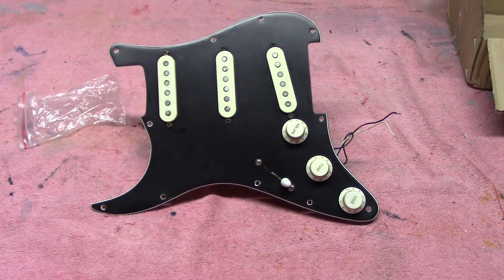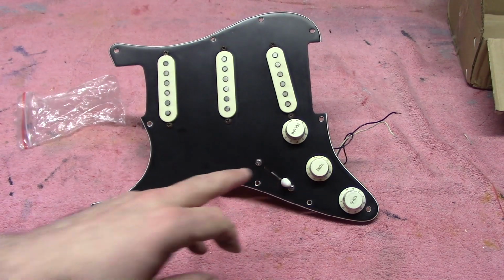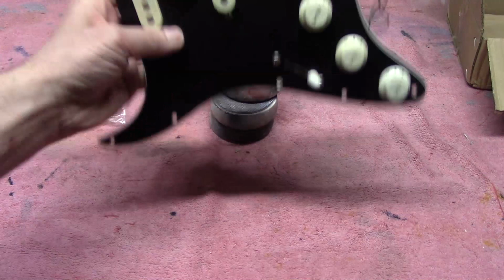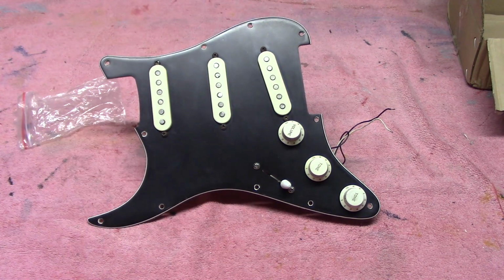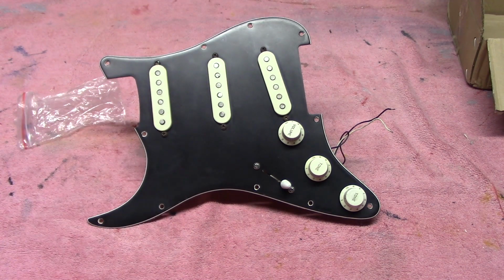So that's our pickguard reassembled. We've got all our electronics in, our pickups and our controls and our three-way switch. As you saw, we did our copper shielding on the back. So what we're going to do now is some testing to make sure all the pickups are still working as we want and the controls are working as we'd like. And then we'll disassemble the whole thing just to do some cleaning, take some of the gunk off the parts, and then we'll reassemble it once more, ready to go back into the instrument.